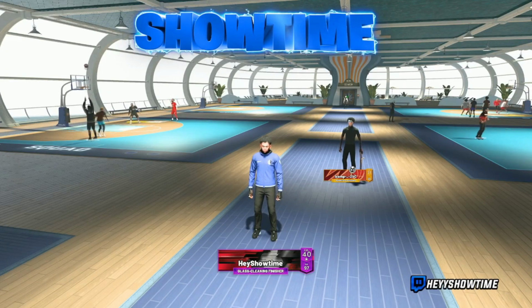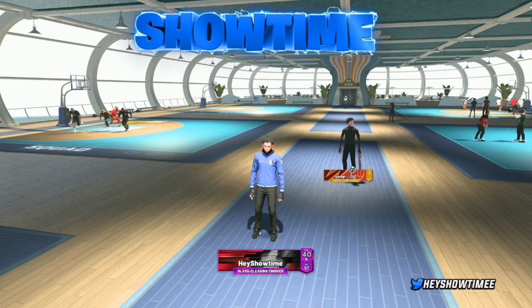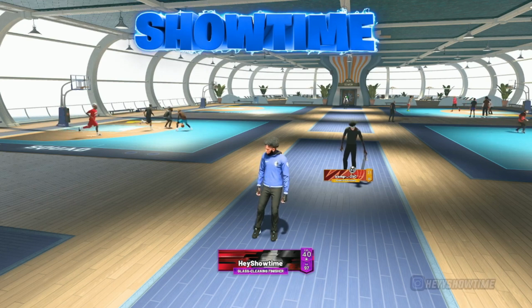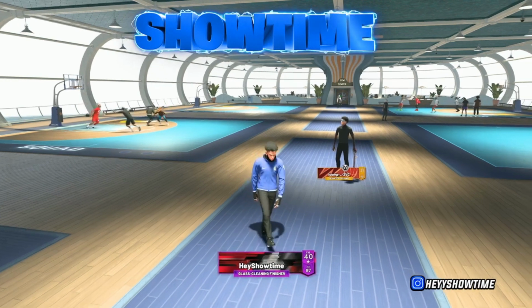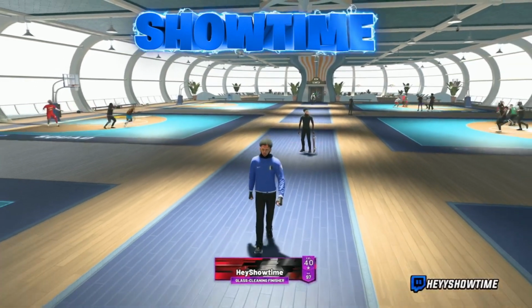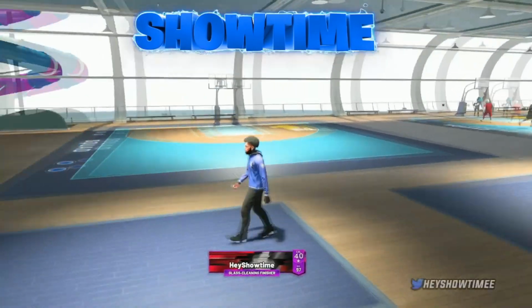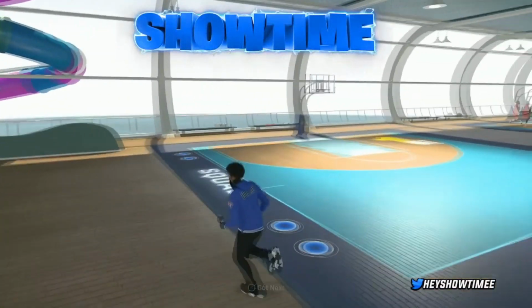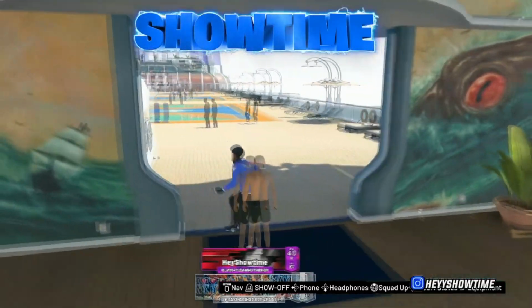What is up, YouTube? It is showtime and I am back with yet again another video, and in today's video I'm going to be showing you guys the new best badge setup for all inside center builds on NBA 2K22 current gen. This has been a highly requested video. As most of you guys know, I did post a video like this I want to say a month ago. It did very well, but a lot of you guys have been requesting an updated version. That was like the first week of the game, so I have a much better badge setup that I think all centers should be using.